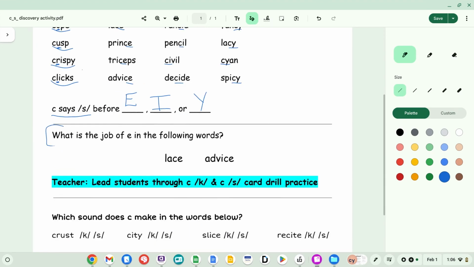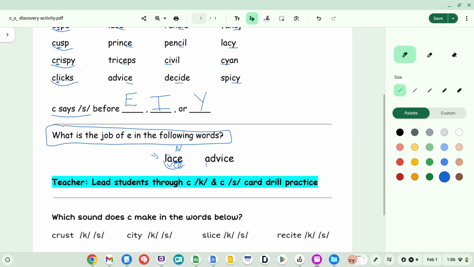This is always a question that I get asked when I do this activity. Your students are going to start to layer all of the different spelling rules that they have started to learn. So if we come across a word we don't know, like in this word here, mark the vowels. This is a vowel consonant E, so my A says A. But there's another rule at play here. This CE makes it say the S sound, so the word is lace.